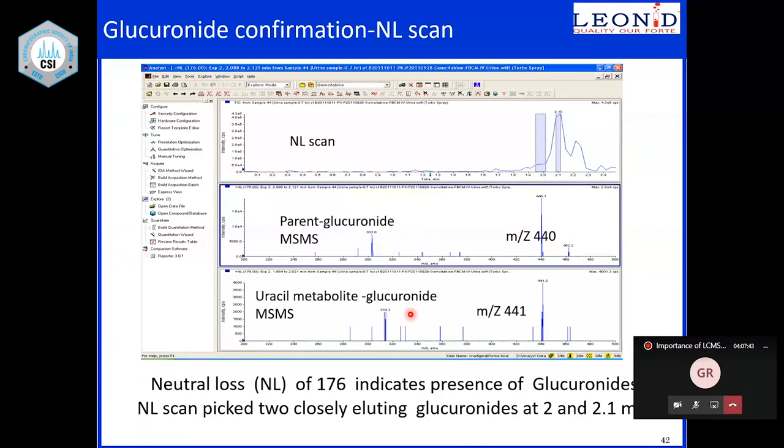After the first metabolite happens, there is a hydroxylation or amino thing, then because they become toxic, they will get attached to the glucose molecule. That glucuronide is soluble and will easily go out of the system. That is why this glucuronidation is very, very important. So we studied this glucuronide metabolism in one of the studies, where we used this uracil metabolite and found out its glucuronide peak. This is an acyl glucuronide assay, which will classically demonstrate it to you.